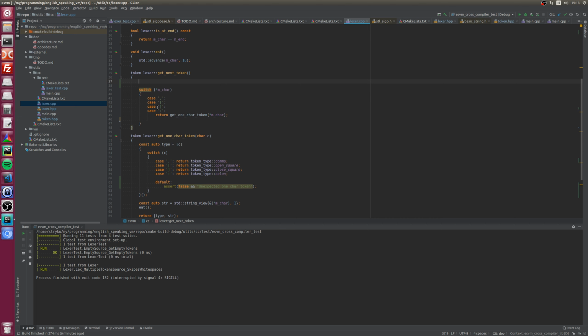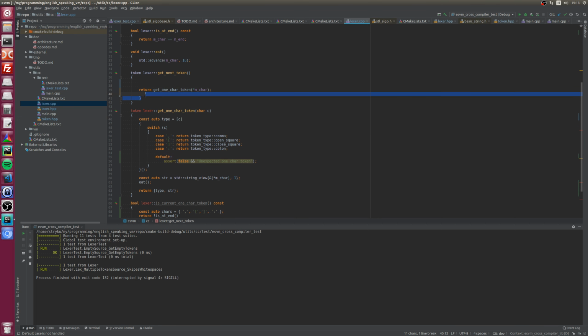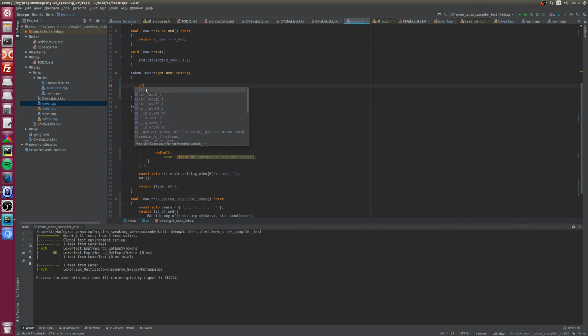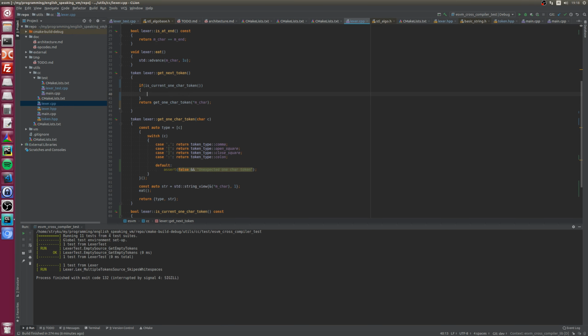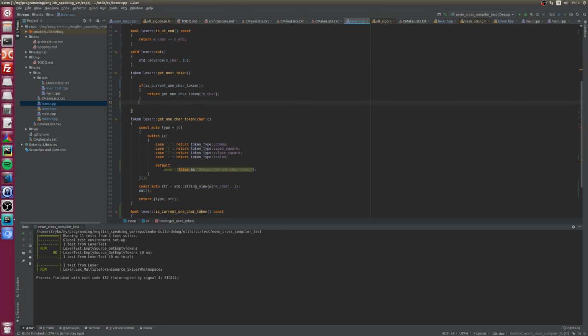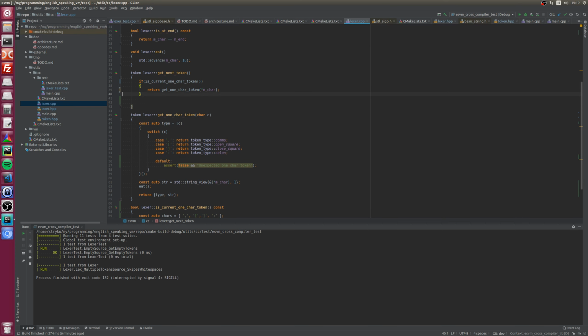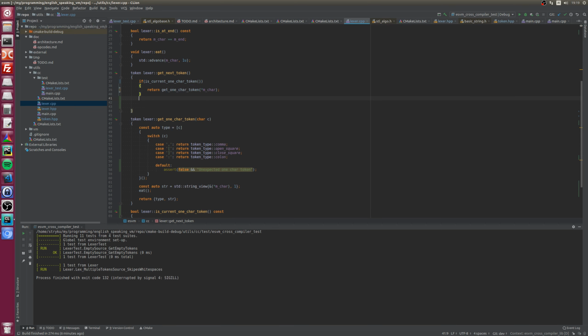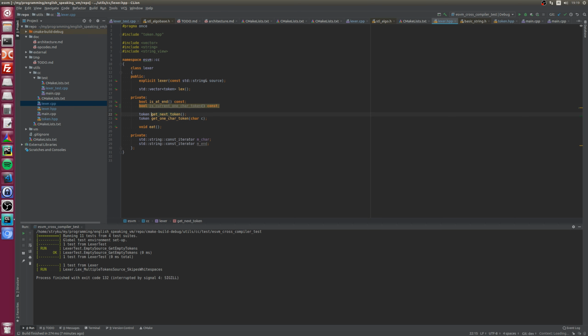So let's not completely remove, but create an if is current one char token, return one char token. Else we can omit else because when we get to the if we return immediately, so let's just skip the else. Let's change this name. I don't like it because it should be current is current.